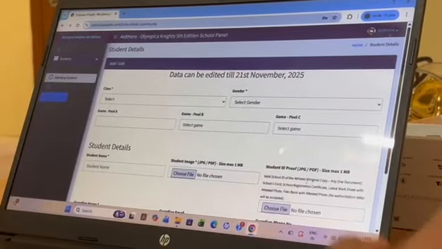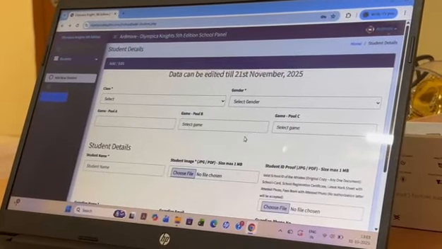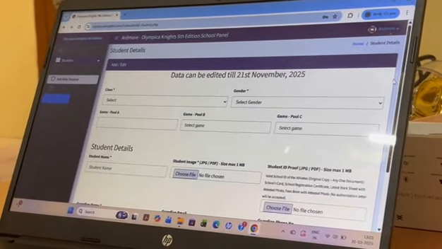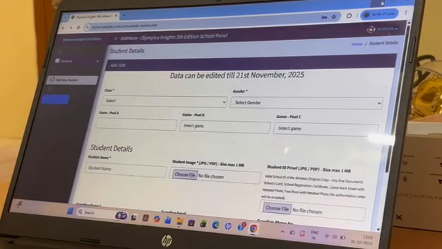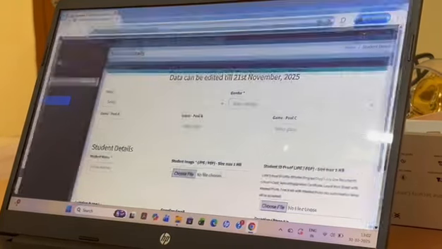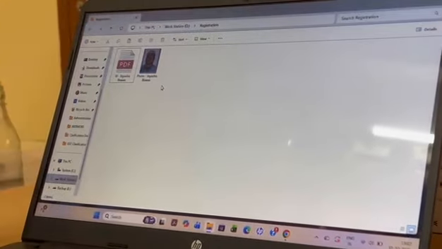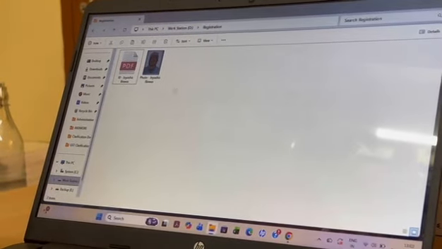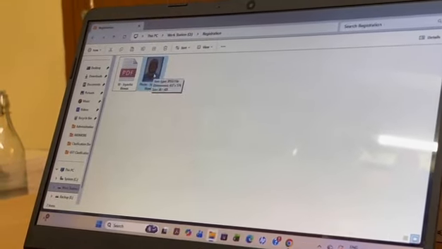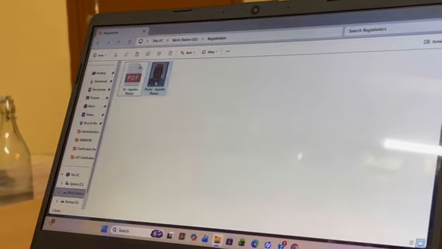Okay, this is step 3. First, you need to do the student registration. So I will suggest to each and everyone, before the student registration, please make a folder where the ID of the students and the photo of the student should be kept, and you just mention the name of the student in both the ID and the photo.